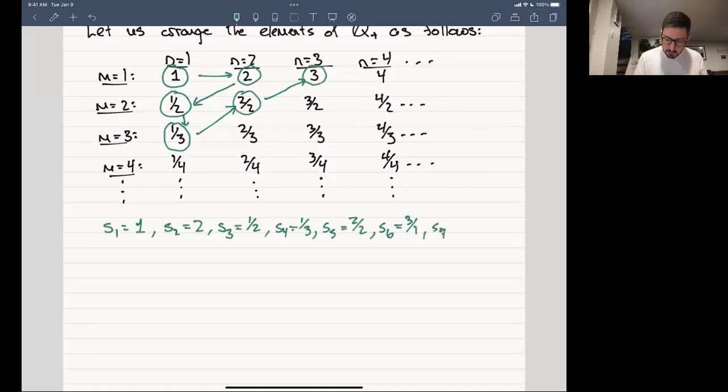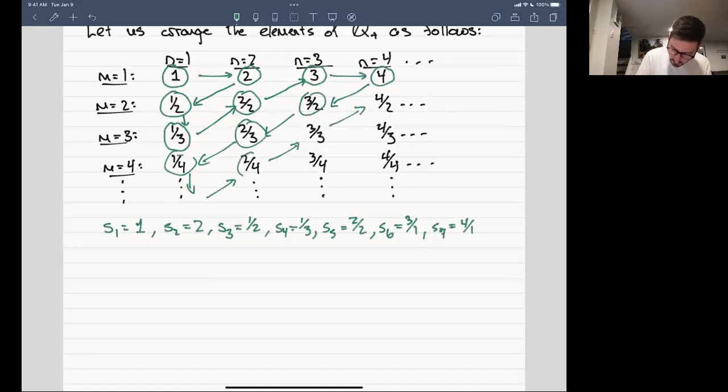And then the next one, if you can maybe guess what's going to happen, I'm going to move over to 4. And this gives me, I'll again say 4/1 just so you can see the pattern. And here, then I go down the diagonal again. So I'm just going to write it out. And then I move down and then up. And I continue on this little path of sweeping over these diagonals. And what you can see from this process is I'm going to get everything in here. It's going to be hard to pinpoint where it is in the sequence, but if I just repeat this process inductively, then I'm going to crawl over the whole matrix, right?